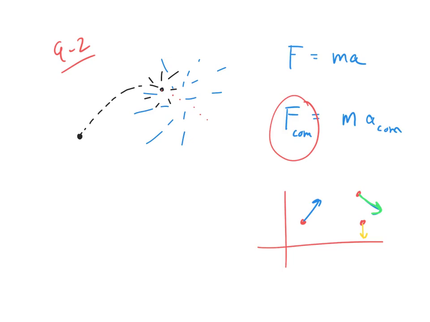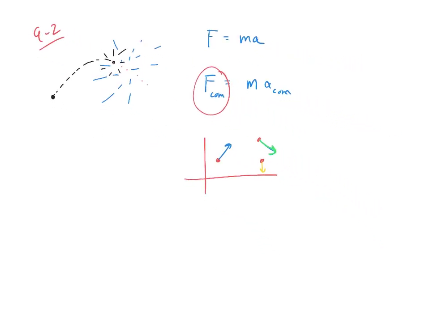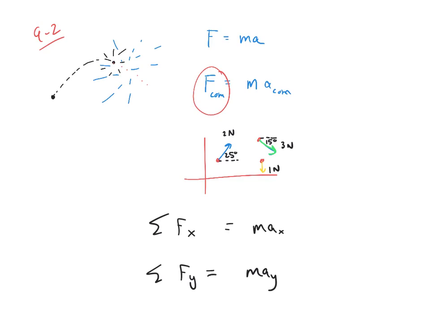This is not one of your typical problems. This is, if anything, going to be maybe a multiple choice style problem. It's not going to be a part 2 style problem. But the idea behind it is that you'd be given the values. Like this would be 2 newtons, maybe this is 3 newtons, this is 1 newton, this is an angle of 15 degrees, this angle here, let's say that's 25 degrees, the other one is acting straight down. So I could sum the forces in the x direction and use ma_x, and sum the forces in the y direction and use ma_y. It's no different.